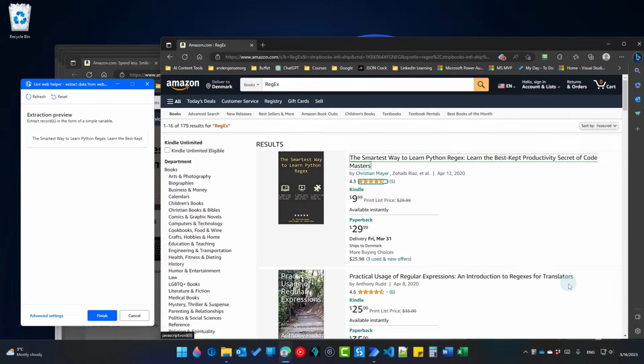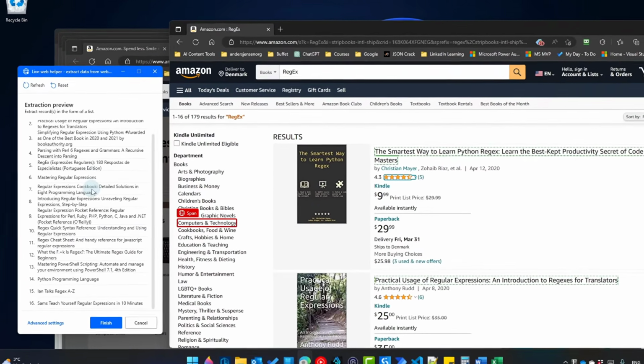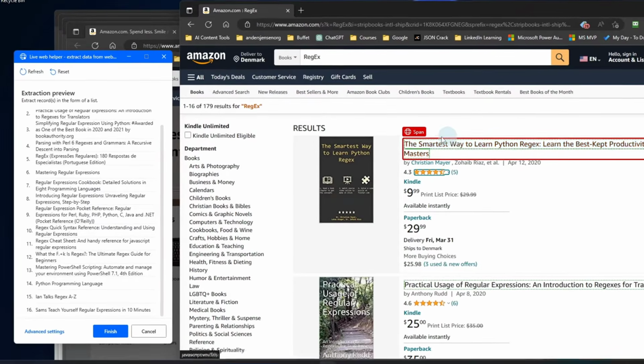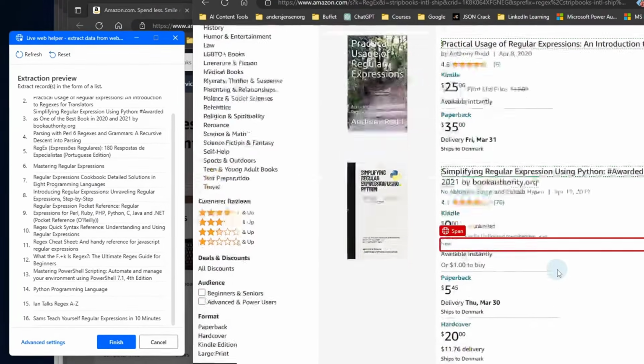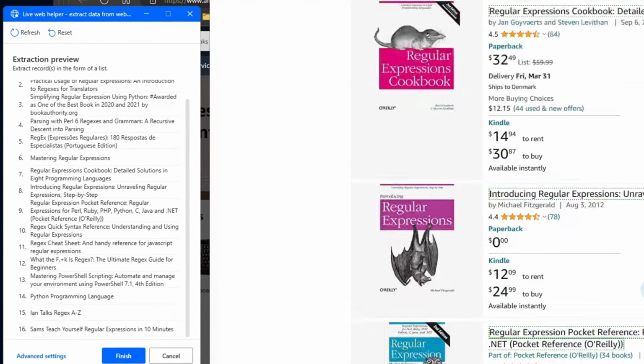Web extraction with Microsoft Power Automate Desktop is straightforward. To get the maximum out of this video, please open up your own Power Automate Desktop and do all the steps with me. In case things go too fast, just pause or rewind the video.